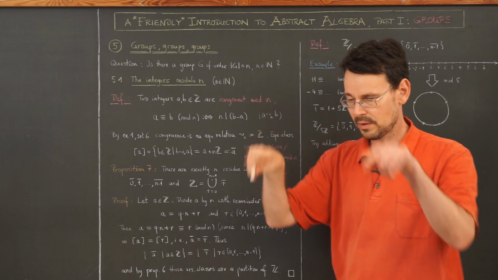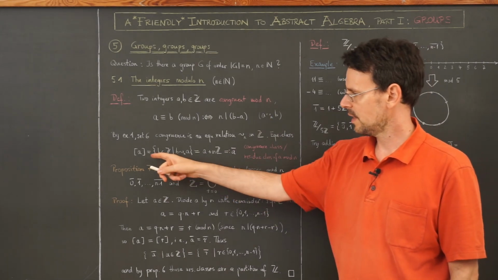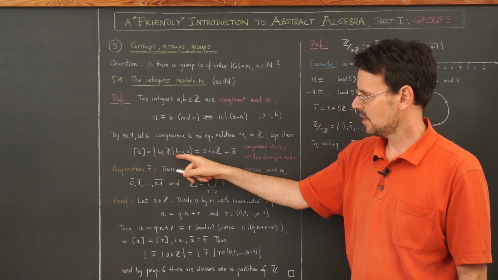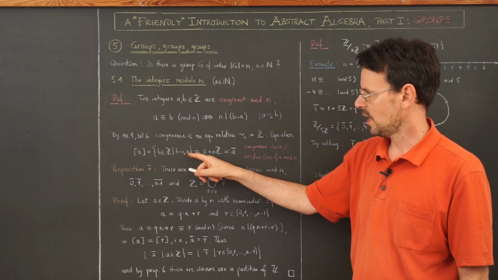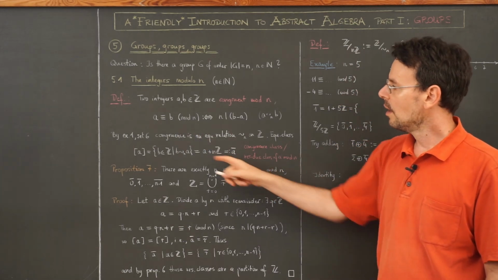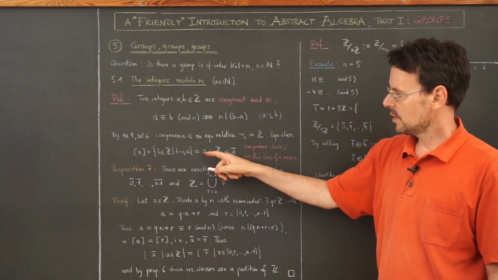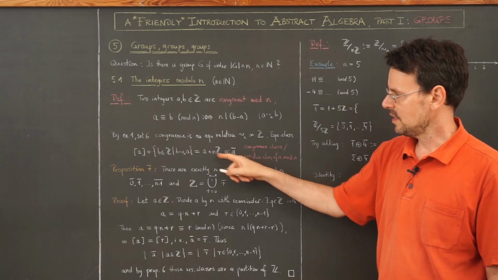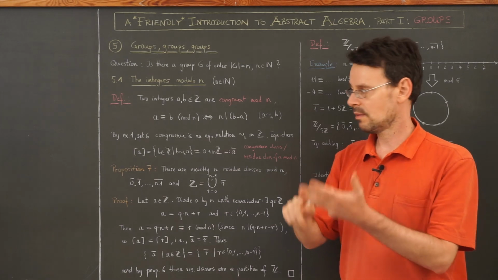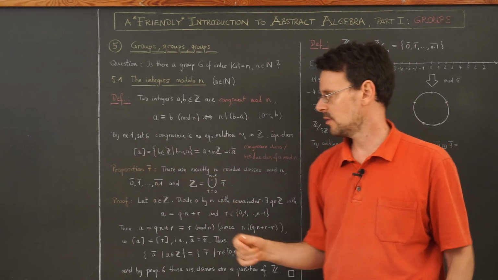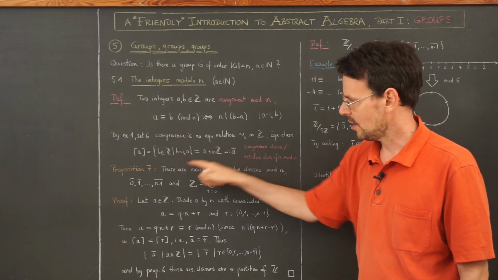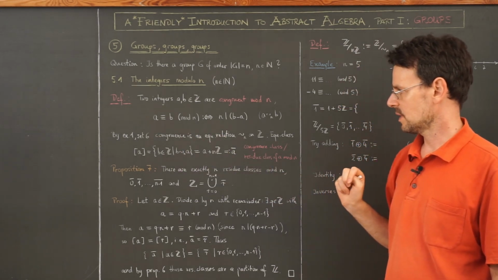We wrote them with these brackets here in the last lesson. Those contain all the integers that are equivalent to a, meaning they are congruent to a mod n. And those can be written as a plus nZ. This is an abbreviation for 0, n, 2n, 3n, minus n, minus 2n, and so on. So we add to a all these numbers and we end up with this equivalence class.